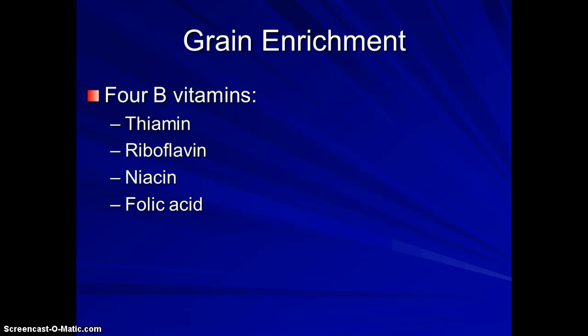In this country, when we have a kernel of wheat, and when we take off the bran and the germ, which are the most nutrient dense parts, the government requires that we put vitamins back on, and that's called enrichment. So when you look at the back of a box of crackers and the first ingredient is enriched wheat flour, that means that it's basically white flour with the vitamins and minerals sprayed back on. And again, they took the vitamins and minerals out because they took away the bran and the germ.